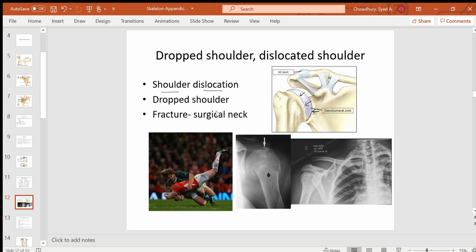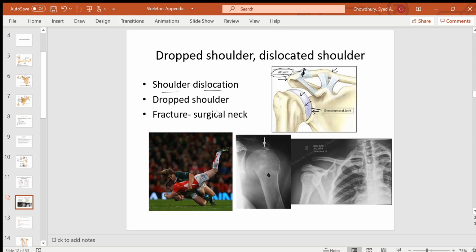And it happens in sports very often, in football or soccer. Okay, it is pretty commonly heard dislocation. And another dislocation that happens here, you see, this is the clavicle and this is the acromion of the scapula. So this joint is called the acromioclavicular joint or AC joint, acromioclavicular joint. I showed you this joint before. This is the joint that attaches the clavicle and scapula.